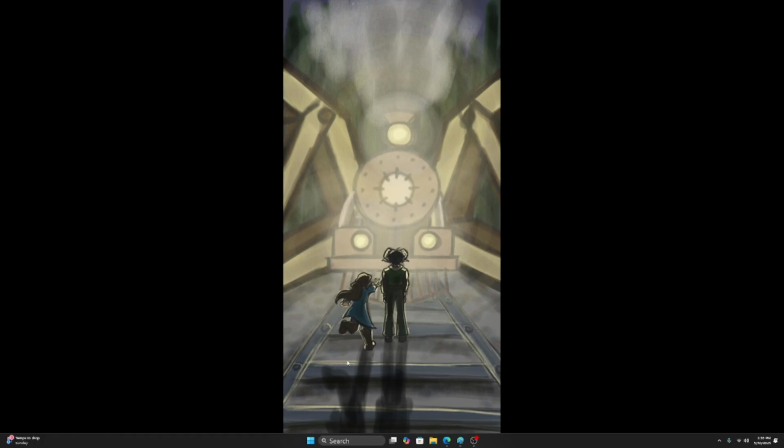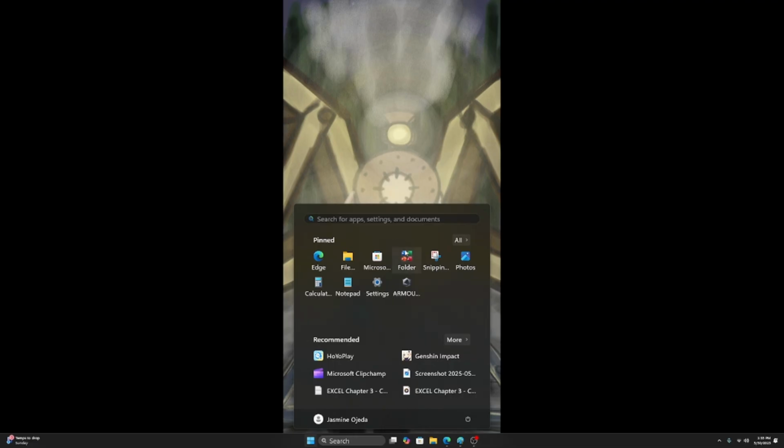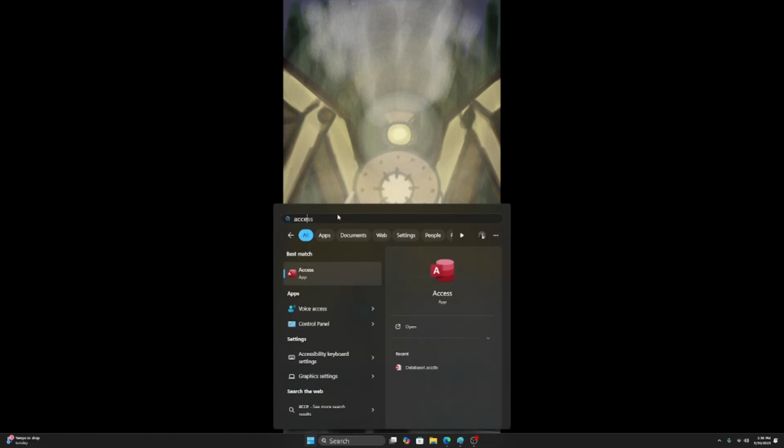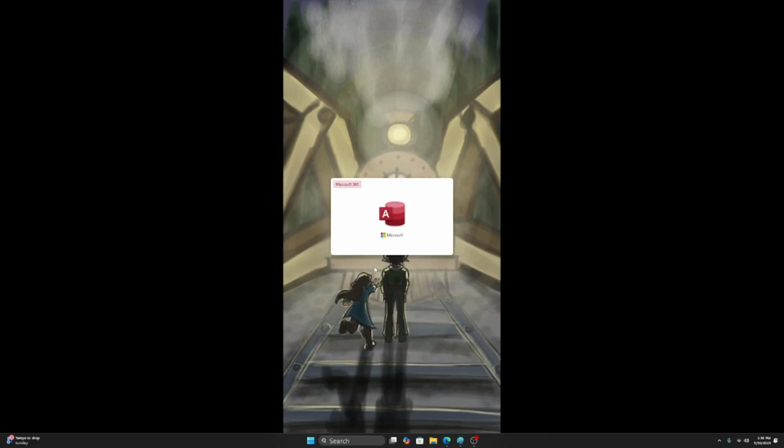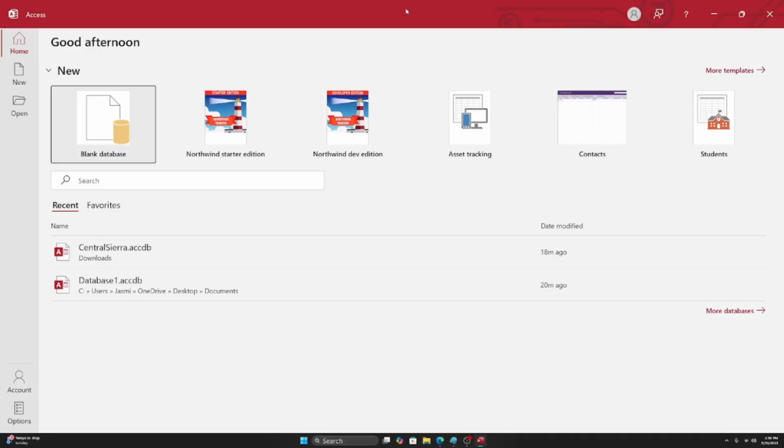Okay, but to open up Access, again, I'm going to go to my Start menu. And of course, I have mine pinned here, but you could look for Access, and it's going to look like a red cylinder with an A on it. Go ahead and click it, and we're brought to a very familiar startup, which again, all Microsoft applications typically work this way, especially when creating a file.